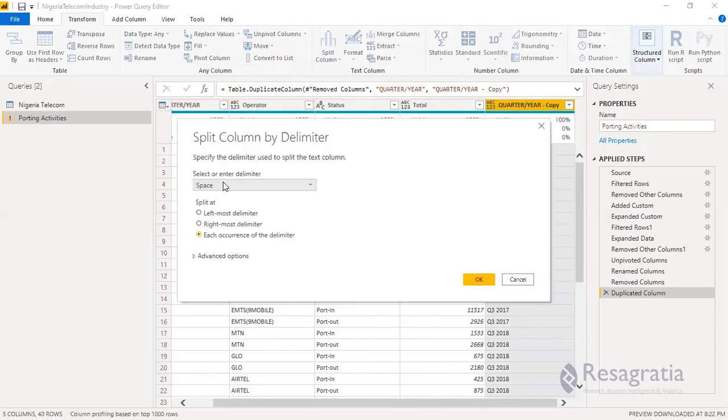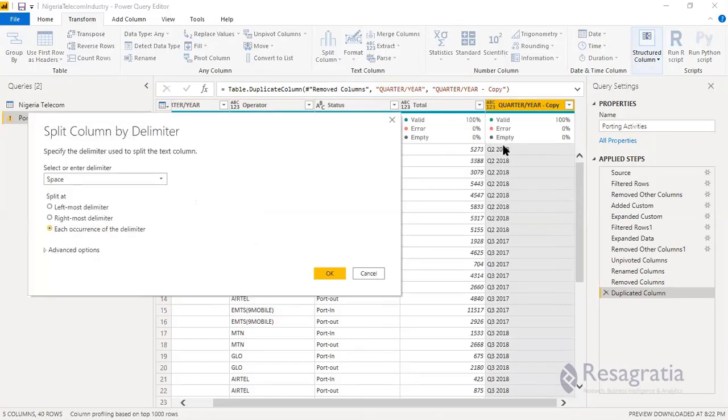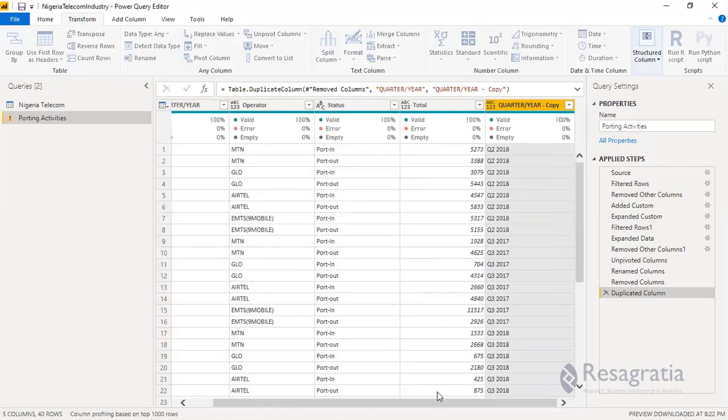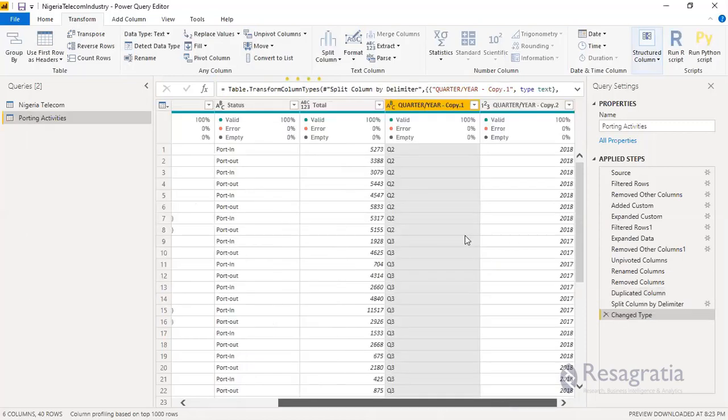Each occurrence of the delimiter is fine. We see that it's actually a space, they are separated by space, so this is also fine. Once we click, we have the quarter in one place and the year separately. So we can quickly rename this as quarter, then this will be year.